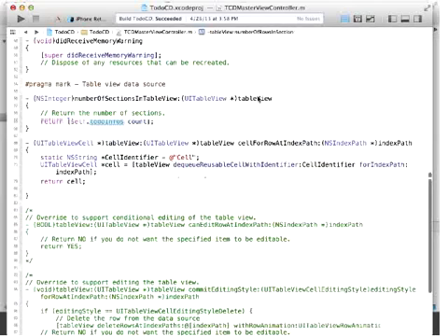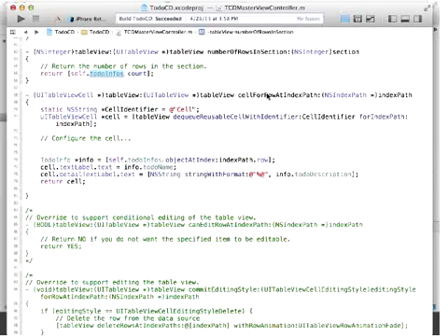To-do info count. And now in cellForRowAtIndexPath, we still know about the cell identifier. We're dequeuing a reusable cell with the cell identifier.